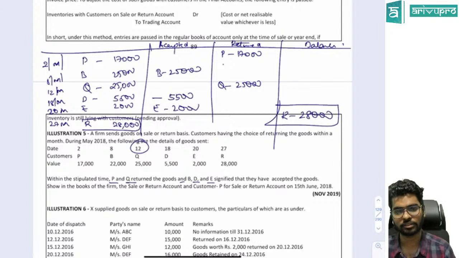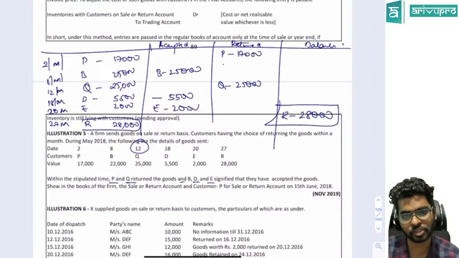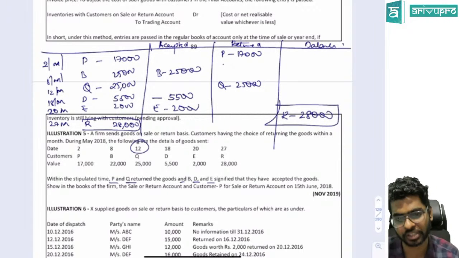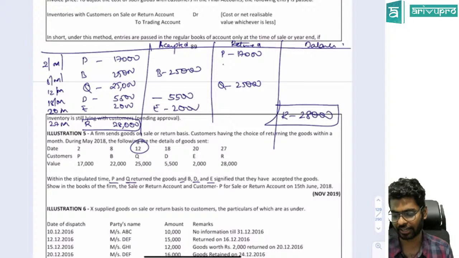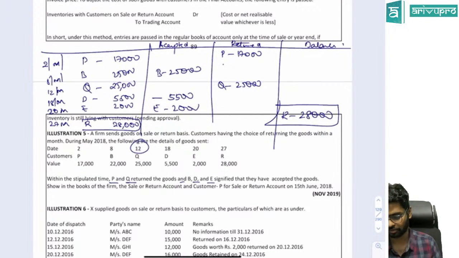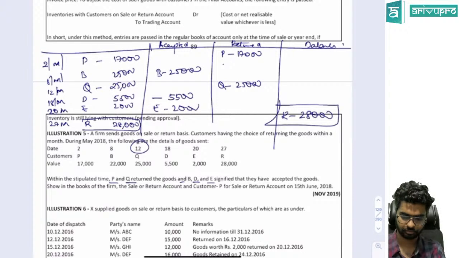Are you guys clear? So if I have to make the table, this is how I fill it up. Guys, I don't have the question for the second one. That's why I'm just doing it through the third example question itself so that you understand how it has to be done. Are you guys clear till here? Correct. 2 entries only we are going to be passing once the table is done. Are you clear?